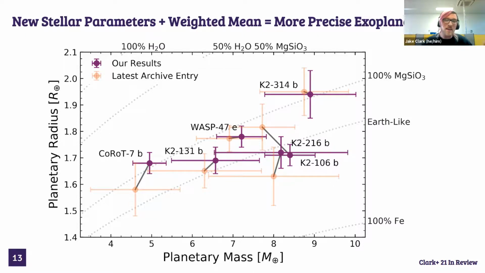And then combining that with the stellar parameters that I've been able to obtain with GALAH DR3, I've been able to refine the mass and radius of some of these worlds to better than a mass precision of 8% and a radius measurement of 3%. So just to give you a quick summary, you can see here with Qatar-7b, one of the most studied exoplanets to date, this is the latest archival entry in orange here, and this is our updated value here.